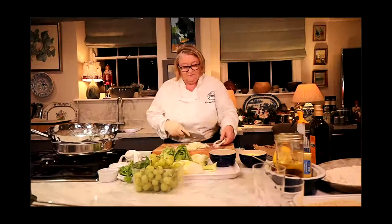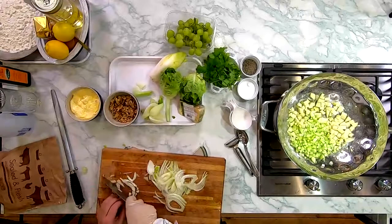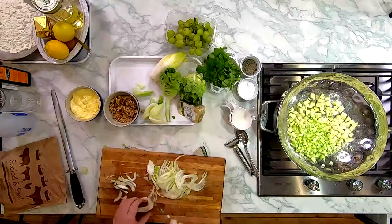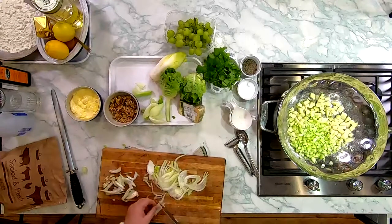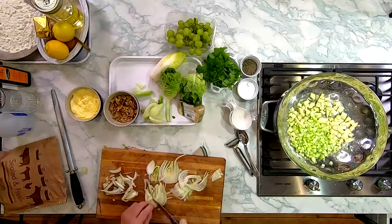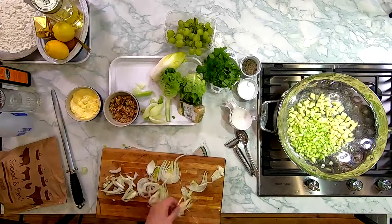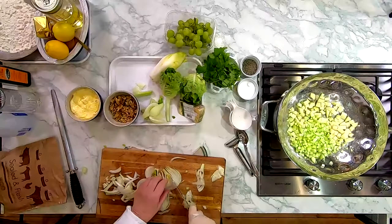Now all I'm going to do, because I don't actually want to lose, in fact what I'm going to do is do it that way, these little bits of root bit I'm going to take off. Normally I'd keep them on, but on this occasion I'm taking them off. There we are. Now, there we go. So we're going to pop this in.